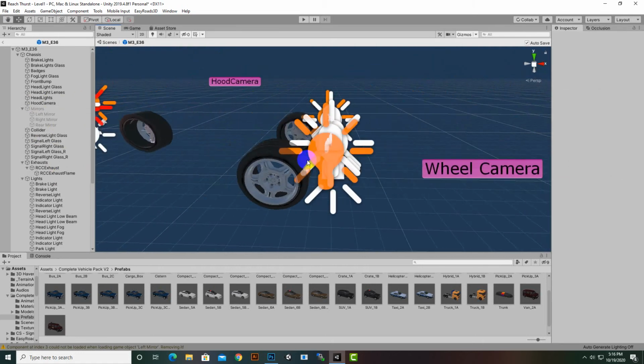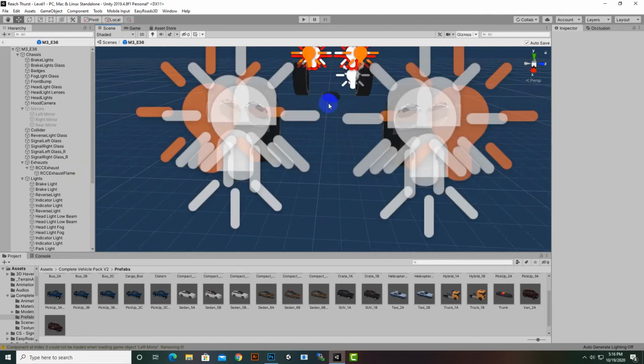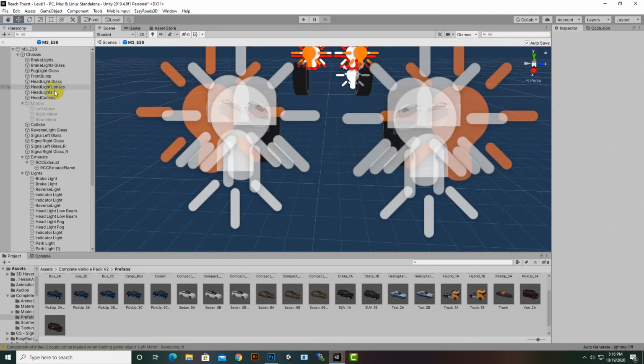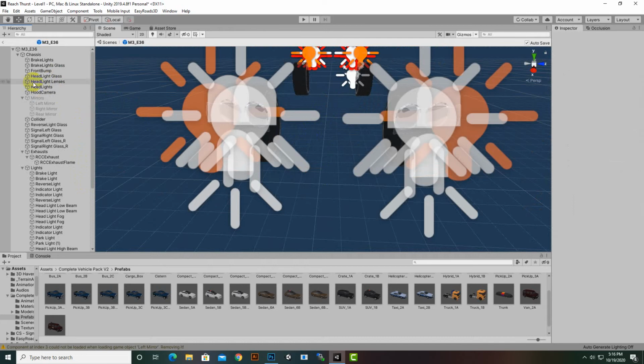So this thing, badges, and fog light glass, front bump, headlights.